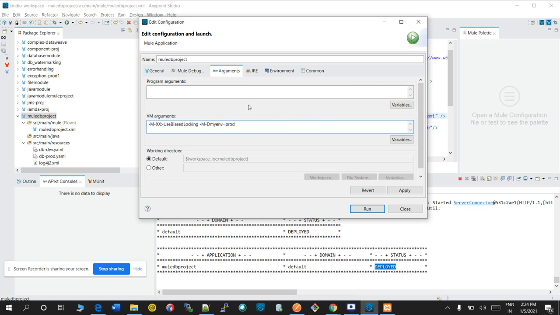In this way, you can execute this application. This is for the local system.